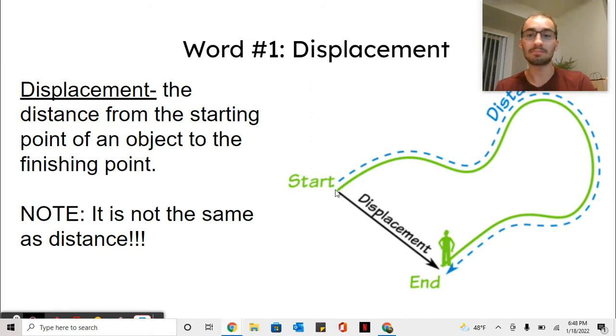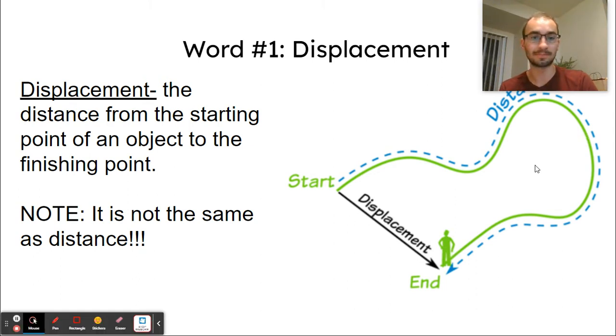If you take a route like a trail and it brings you all the way around, that is your distance. Your distance is the total that you travel or the total steps that you take. But displacement only cares about where you started and where you finished. So displacement just refers to the start to the finish, that distance. It's usually shorter than the overall distance.